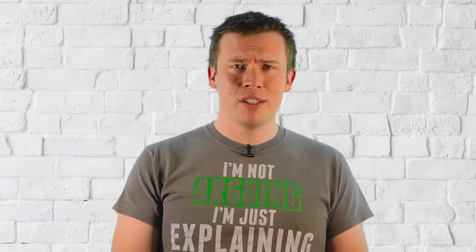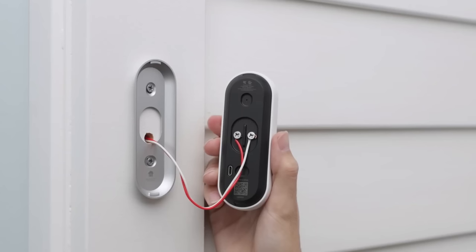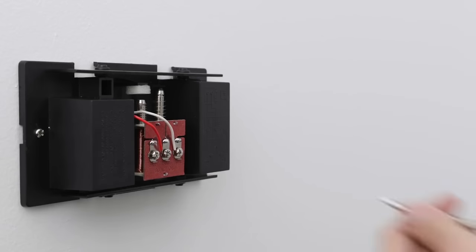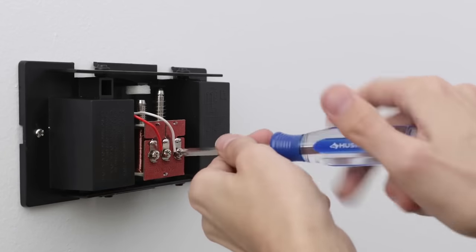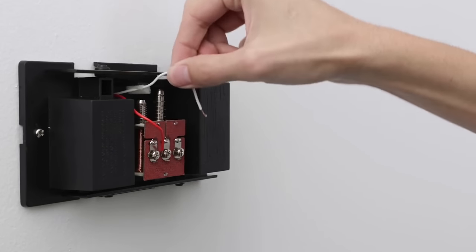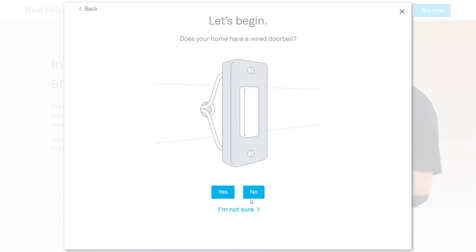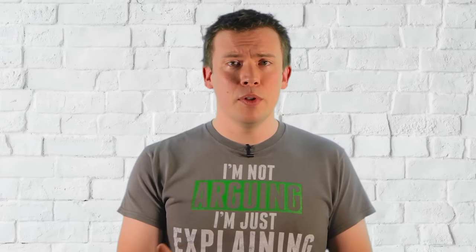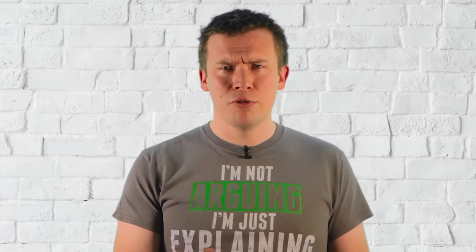The first is the way the Nest Hello is powered and the way it integrates with your existing doorbell. It's supposedly easy to install if you have a wired doorbell. That's the issue — it assumes that you have an existing hard-wired doorbell, and if you go for the little wizard on the Nest website, as soon as you say you haven't got one, it immediately recommends professional installation. The blurb on the website does make this very clear.